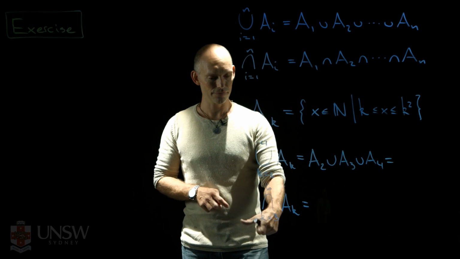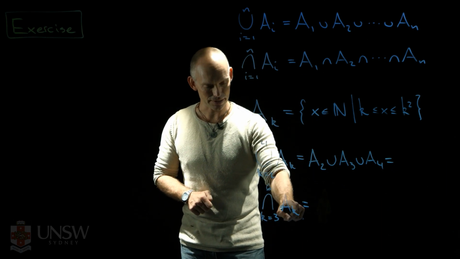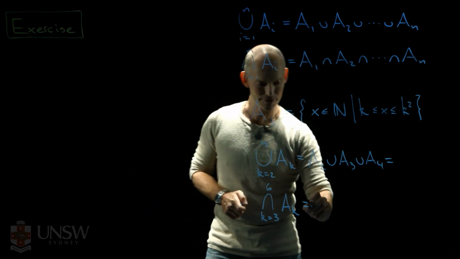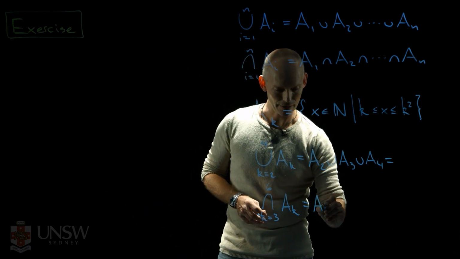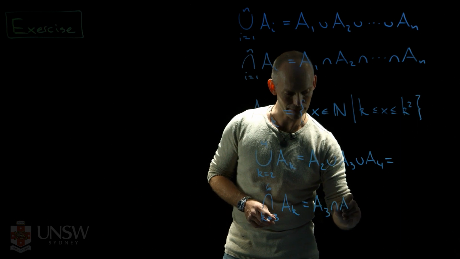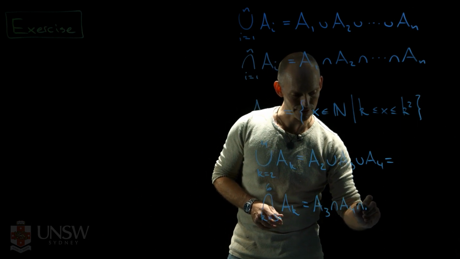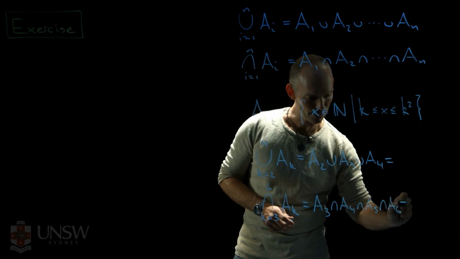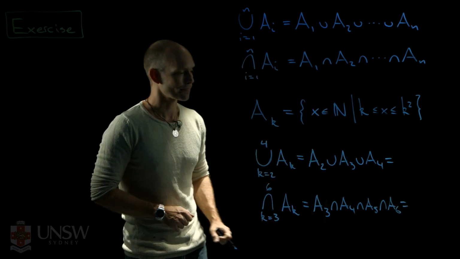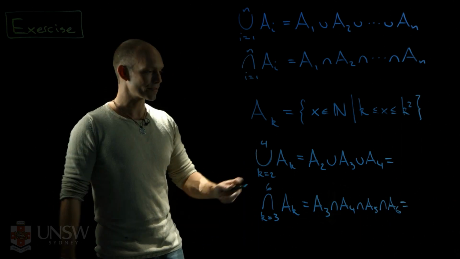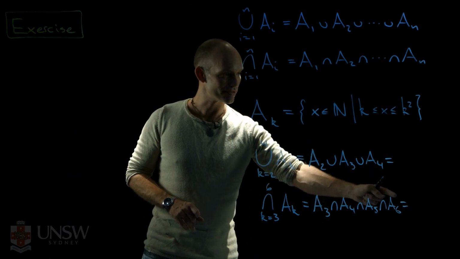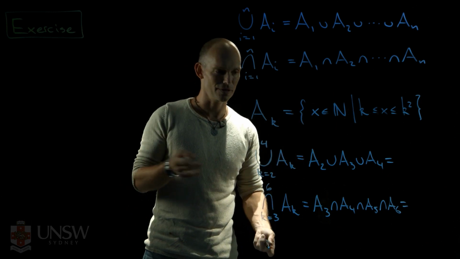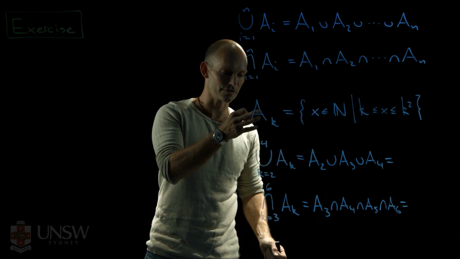Down here we have the intersection of Ak, with k being equal to 3, then 4, then 5, then 6. So let's write that up there: A3 intersect with A4, intersect with A5, intersect with A6. And that's also equal to something. Now, in order to figure out what those somethings are, what those two sets are, we really need to have a closer look at what these sets actually are equal to for different values of k.